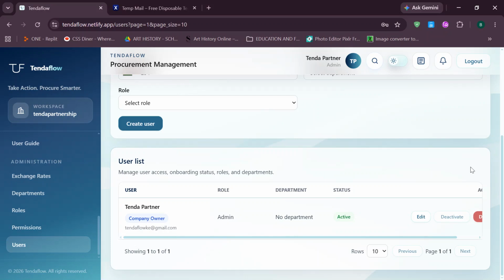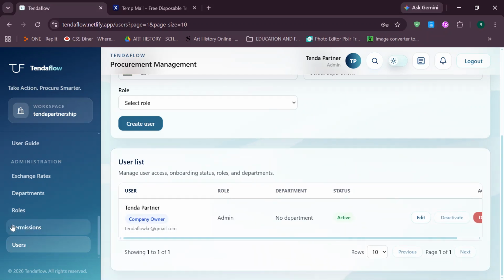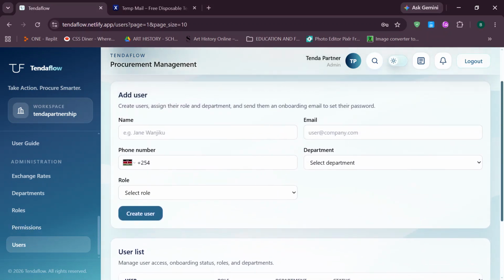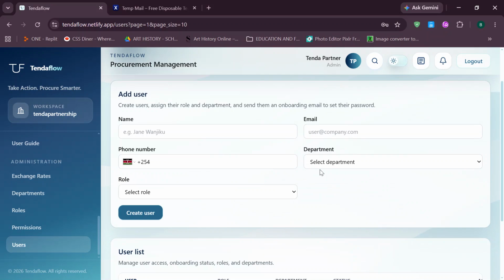If you want this partner to also help with creating POs instead of you yourself, the company owner, creating POs, you can grant them that permission inside of the permission section right here. So for the users, we're going to use the website temp mail to get a temporary email so that we can walk through how the email will look once you send it to the user. So we can start.